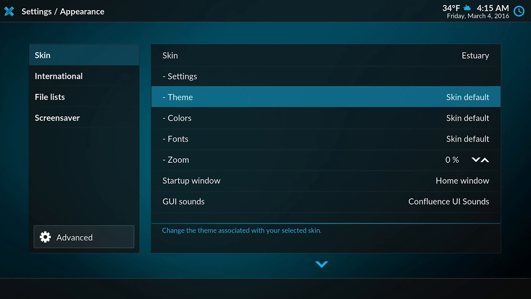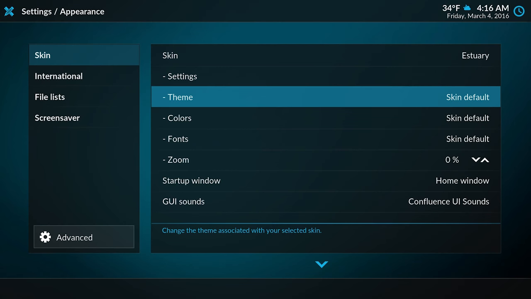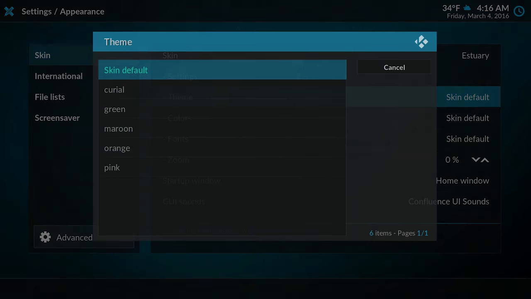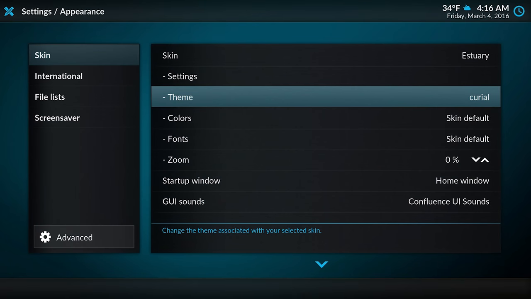So as you can see here with the default theme, it's sort of a greenish, bluish-greenish color, and it's also a flat theme, which means, if you can tell, the front windows and the back panel all look like they're on the same surface. We can change all of that, though, by going to Theme, Skin Default, and selecting Curial. When we do that, as you can see, we go back to that sort of faux 3D effect that was so popular in Confluence, where the main screen images are all sort of towards the front, and then the background is a little bit further in the back, thanks to some interesting shadowing effects.